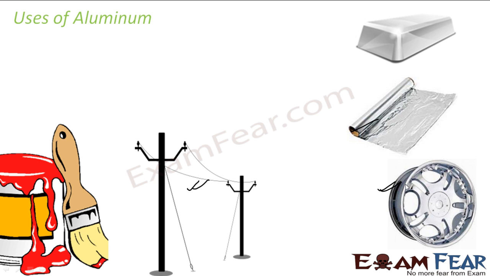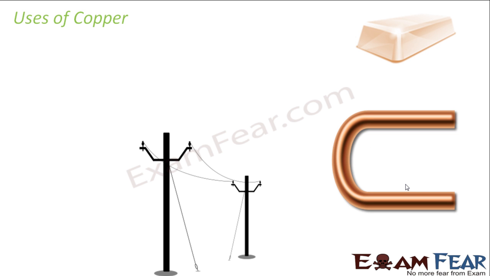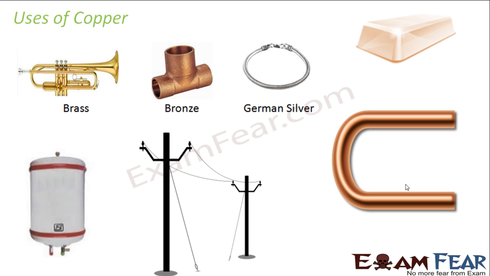Talk about copper - copper is used to create wires, make pipes, copper pipes. It's also used in geysers. It is also used to create alloys like brass, bronze, and German silver.